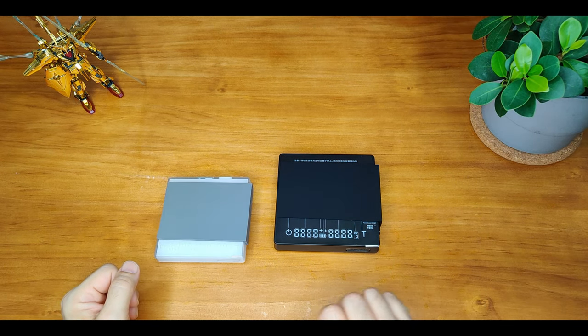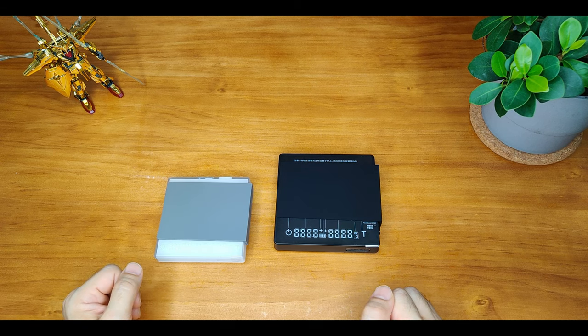There are four improvements made. Improvement number 1, as compared to the previous Cube 1.0, the Cube 2.0 is with the newly upgraded chip, so that able to support high precision sensors accuracy to 0.1 gram. Also improvement on the screen display, clearer and brighter. The buzzer sound is now more pleasant.